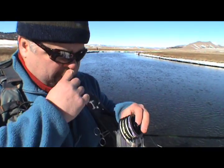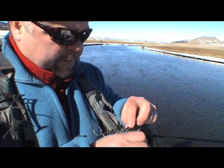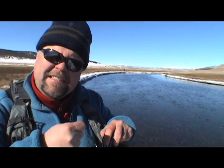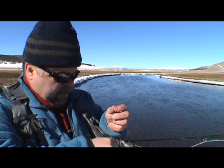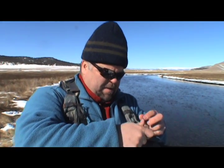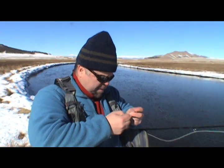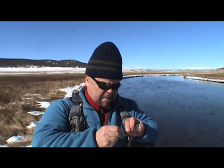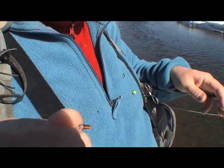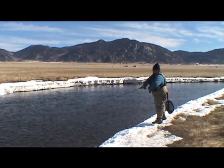All right, so we're gonna go 5X to our first fly. I'm gonna fish 5X today because these are lake run fish. I don't think they're gonna need 6. So we'll tie on to the back of this hook, and then I'm gonna throw on an egg pattern, and then I'm gonna throw on a mercury brassy, and I tie it with a really thick wire so it gets good segmentation.